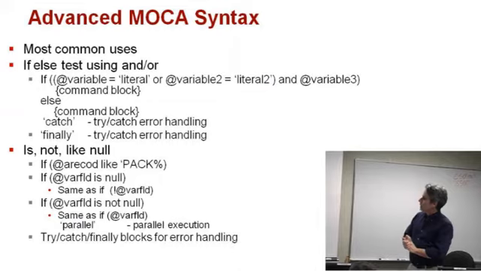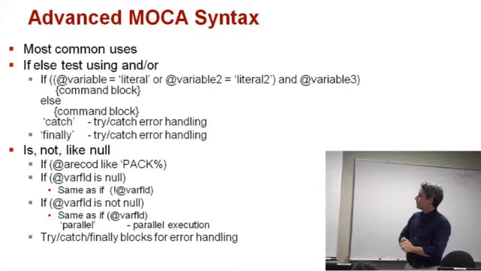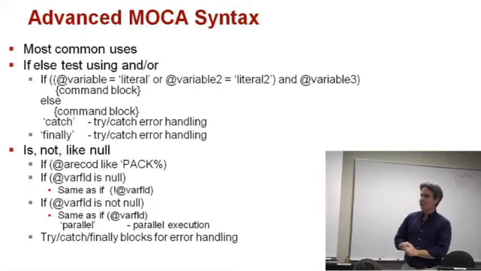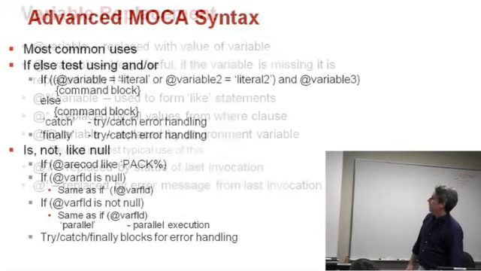You can say if @var field is null. That's really the same as saying if not @var field. And likewise you can say is not null. That's like saying if @var field. So if you just put if @field, it checks for the existence of the field in context. And then we can do some try-catch stuff for error handling.